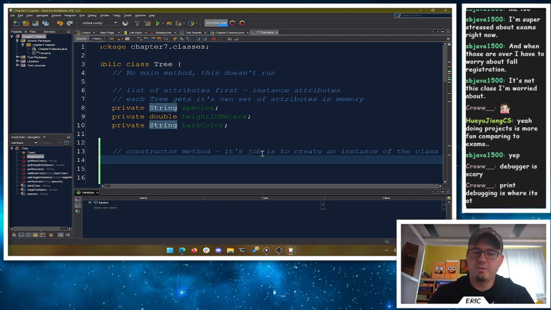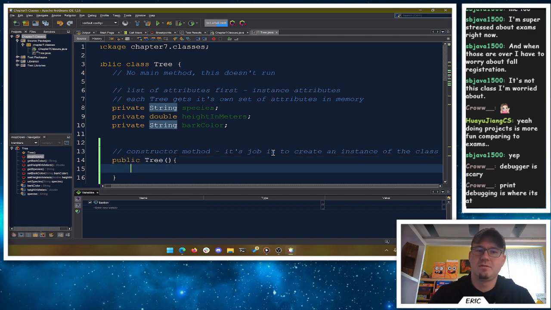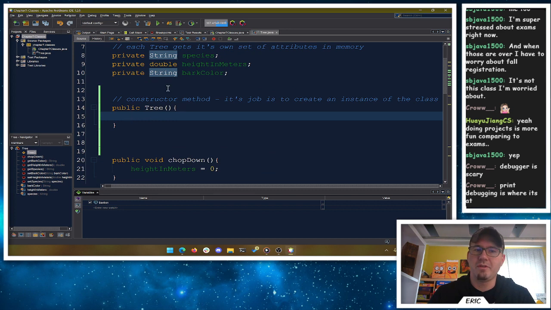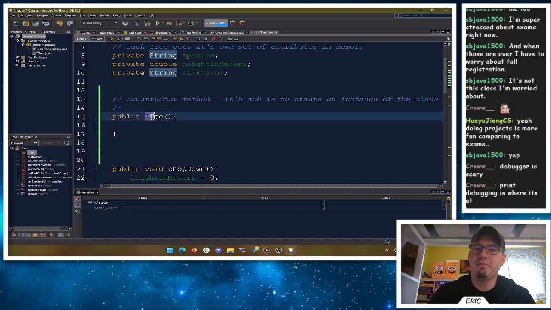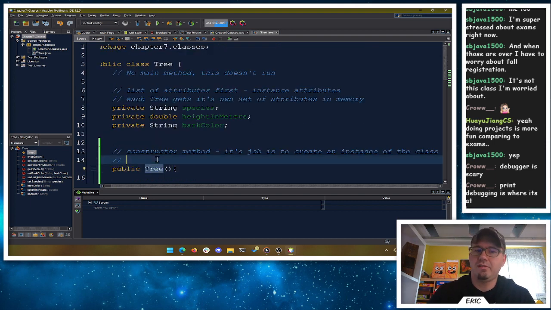So they don't have a return type. You just say public Tree. So notice there's no return type here. That's how Java knows it's a constructor. And the name of it matches the name of the class. No return type. Name matches the class name.